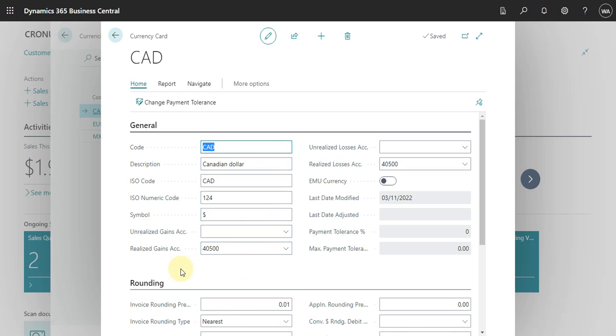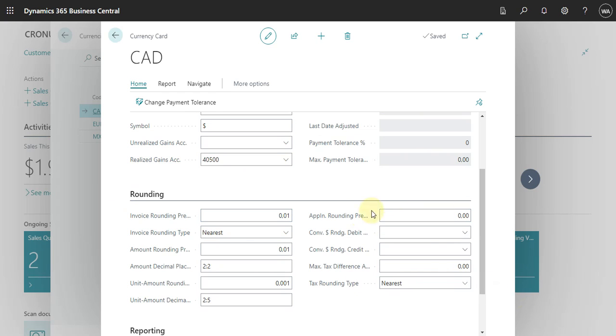And also you set up here what is the account ledger that you use for the realized gain and also for the realized loss. Okay, then you will always be able to see what is the last date modified and if you have an addition.